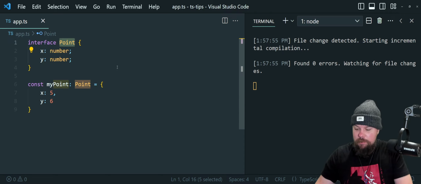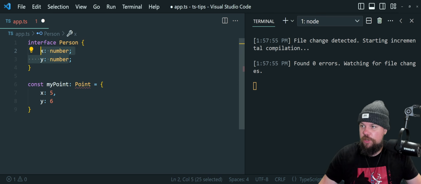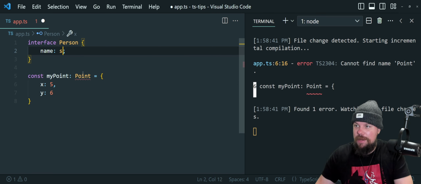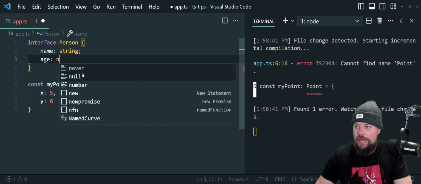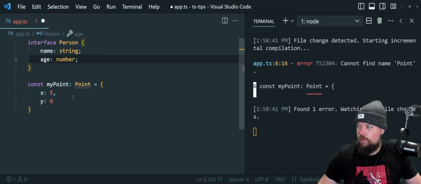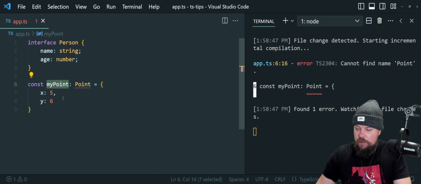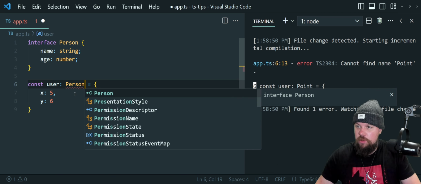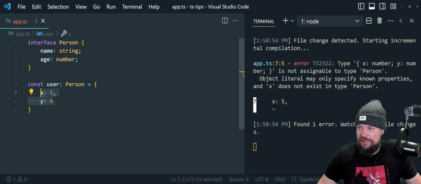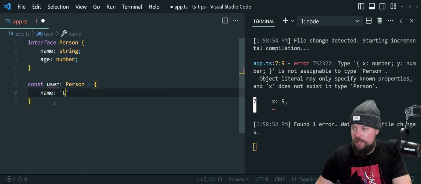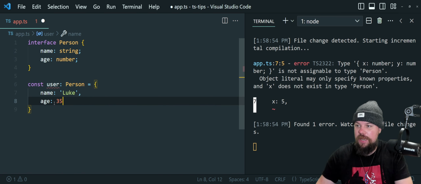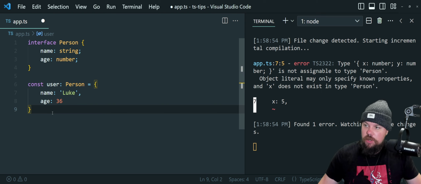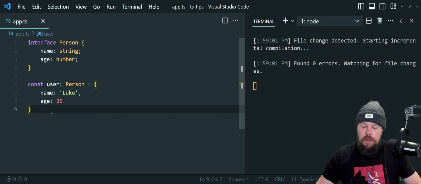Let's alter this one a little bit and maybe call it a person, as I might reuse this one 3 or 4 times. We'll see. Where I have name string and maybe a property of age number like that. And we'll make a user down here. We'll have user be a type of person who will, again, I have to correct all these errors as I keep adding them here. Name will be Luke, and age will be my age, currently of 36. So we have this lovely looking object happening here.